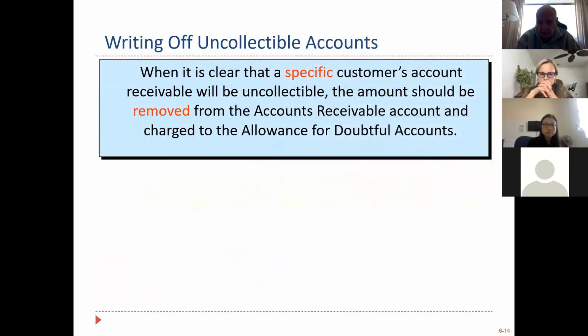Now, again, without having to calculate anything, when we know a particular person is not going to pay us, we're obliged to write that person off. I noticed Cornelia included that silly little bit from Seinfeld when they were talking about writing it off. If you didn't see it, it's in Canvas. It's kind of a funny little thing.